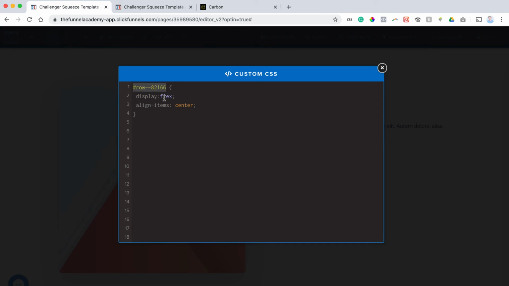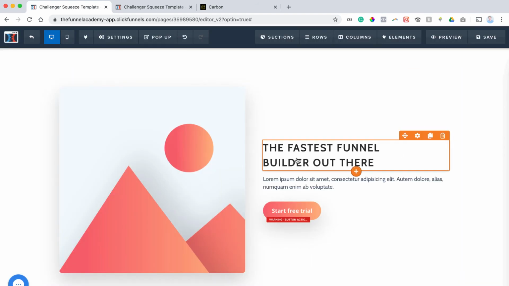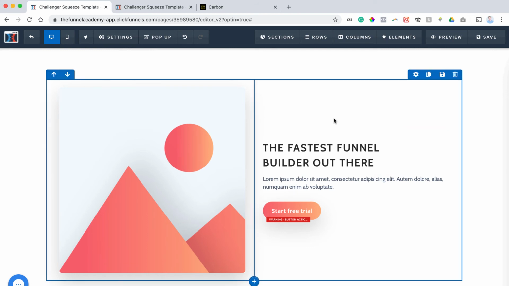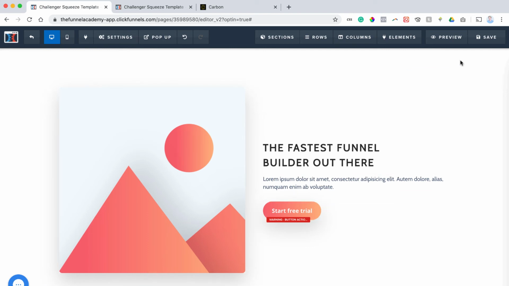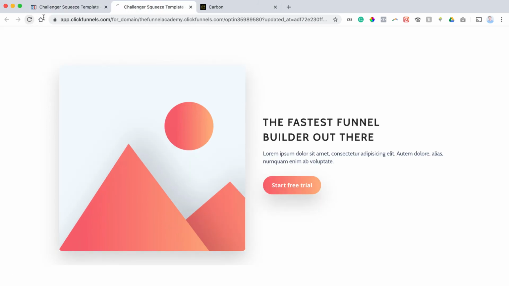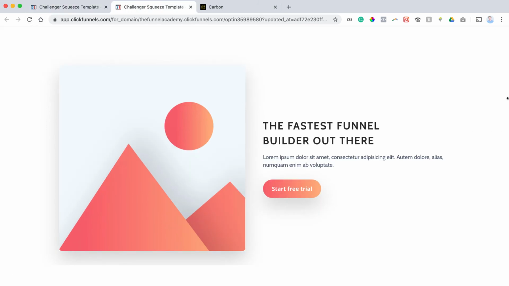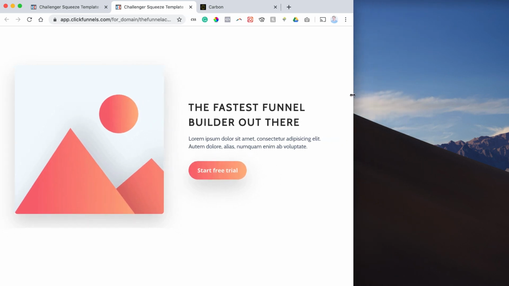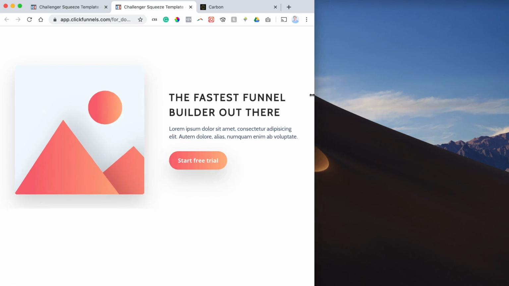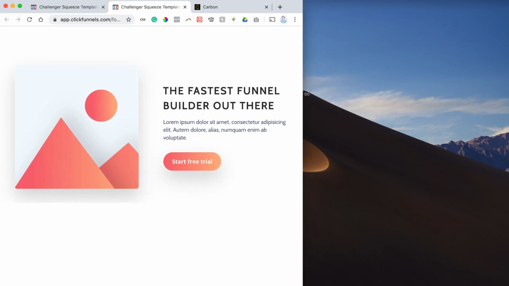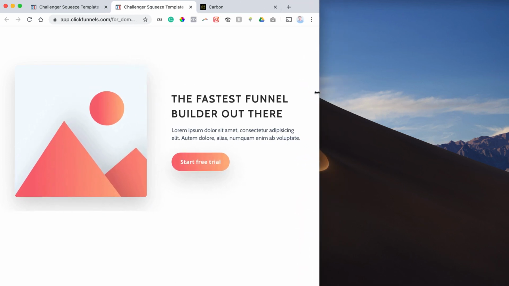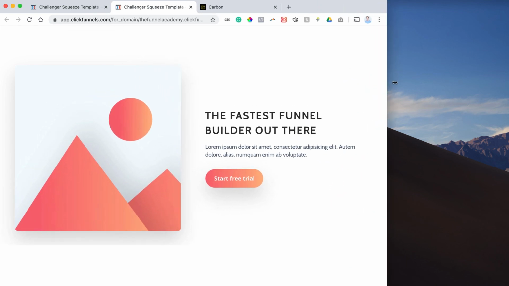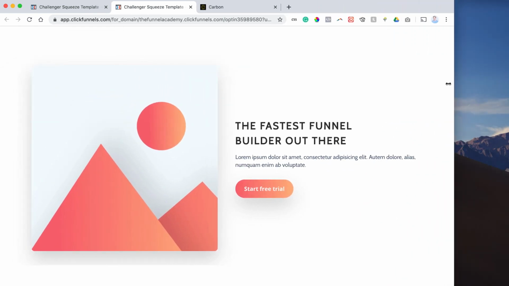All we're doing is defining this row as a flex box, and we're centering it vertically. What's going to happen is our content now is automatically going to center itself based on this image. If we save this and we refresh, what's amazing is that as we drag in now, and as our image resizes, our content is going to stay completely and perfectly centered as it adjusts. So it's not going to have a weird top space. We do not need to duplicate the section in order to make it look good.